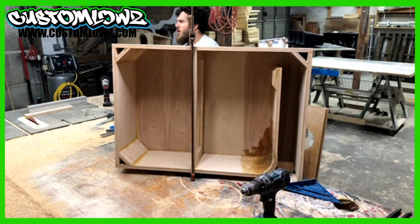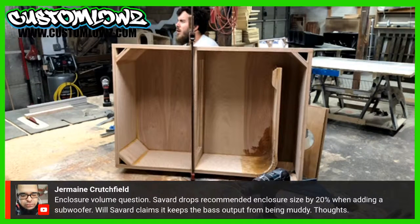All right, so let's see here. Jermaine Crutchfield, enclosure volume question. Savard drops recommended enclosure size by 20% when adding a subwoofer. Will Savard claims it keeps the bass output from being muddy. Thoughts?